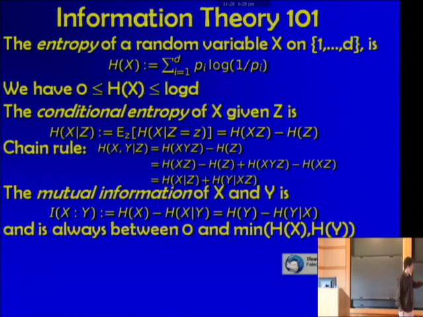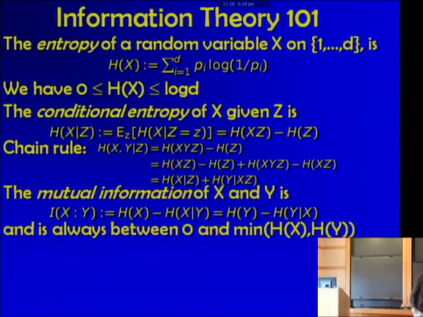Another nice definition we'll need is the mutual information. There are several ways to define it. The mutual information between two random variables, x and y, is the entropy of x minus entropy of x given y. And it's also entropy of y minus entropy of y given x. The two things are easily shown to be equal. And it measures how much information is shared between x and y, in the sense of how much information x tells us about y, or equivalently y tells us about x.